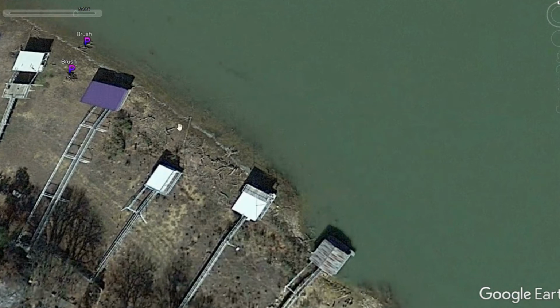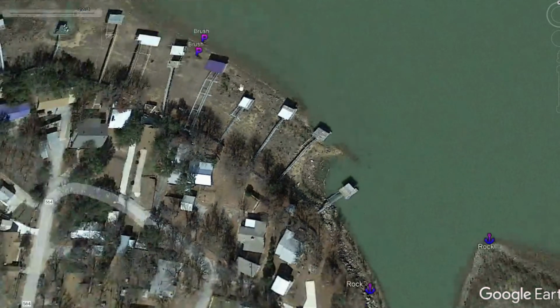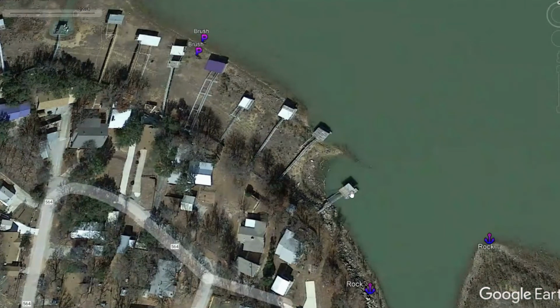And when you fish those, circle down around and fish basically all this right here. Fish both those docks. You've got some brush there as well. Just some really good stuff. Actually, come on down and fish all of them. Every single one of them. From that purple dock until you get to about right here, you should be able to catch a fish somewhere in that vicinity right there.